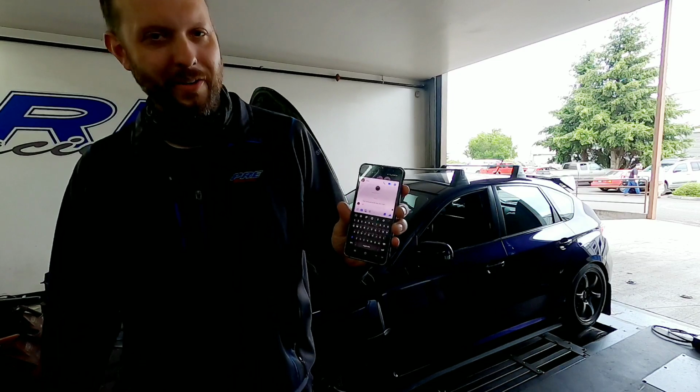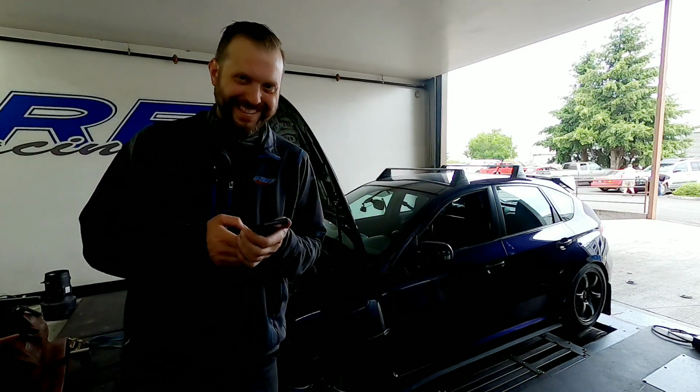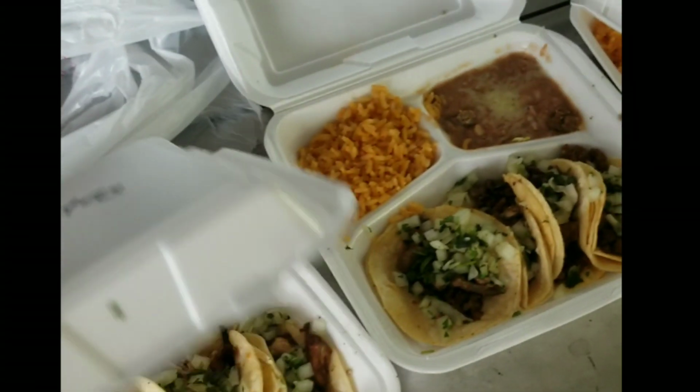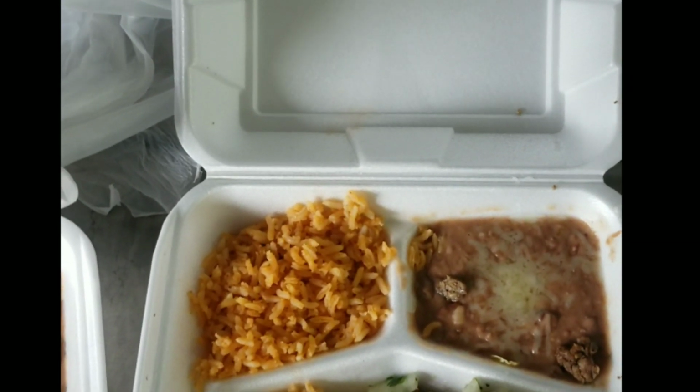So, owner says tacos are on their way. Oh, that's funny. Anyone who says bribery doesn't ever get you anywhere has never met me. We're about to put down some horsepower after a taco break. Thanks, Jared. That's awesome.